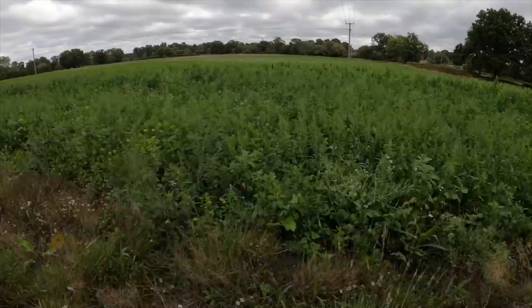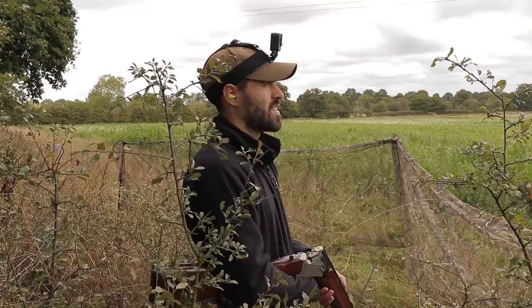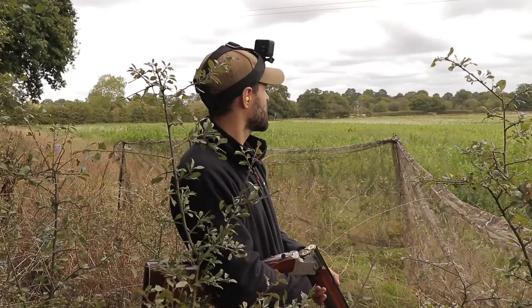On my mate's farm, I'm here with my friend James, who's an old school friend of mine. I've got the 12 bore with me, and we've been seeing them flying around. I'll pop a little weather box up somewhere so you guys can see what the stats are for today's conditions. From what I remember, it's mostly coming in from the north, northwest, I think. And yeah, they're flying in the distance, I can see them.